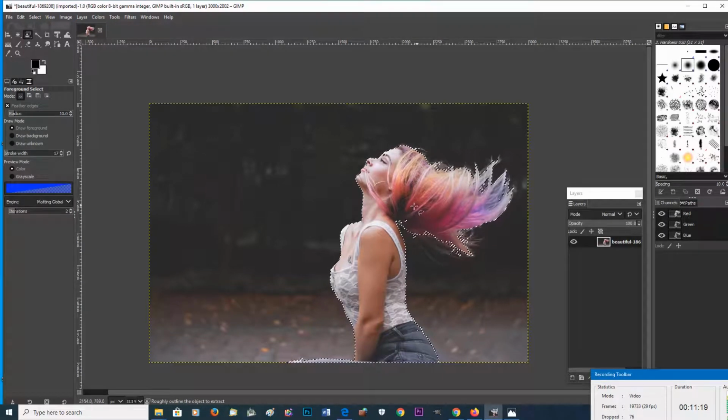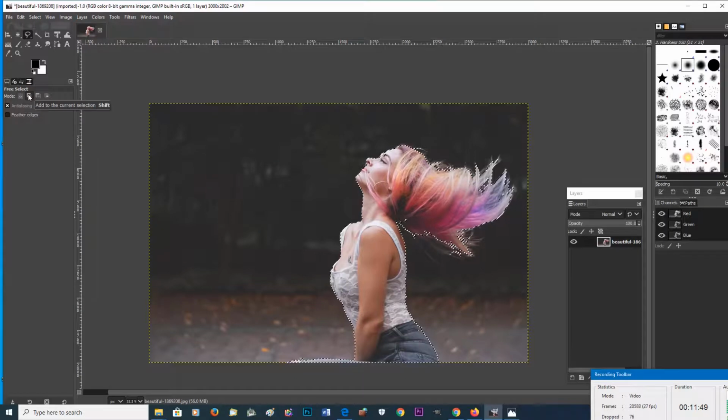Now, if you want to undo some selections that don't work here, like maybe there's a little scintillating part here, or a marching ant on her pants, what you can do is go up here at the toolbar, and you choose the foreground select tool, you click and hold, you have the free select. Now the free select tool brings in this option bar here, and in the option bar you have 4 different modes. You have replace the current selection, which you don't do, add to the current selection, which you do.